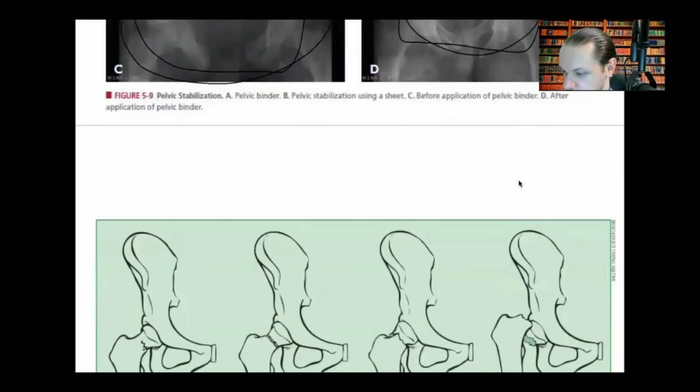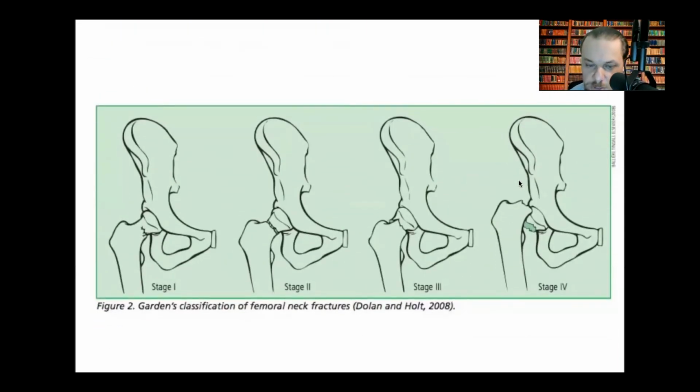Now my next question would be, imagine you have an elderly lady. She was taking a shower, she slipped, and she also has osteoporosis, right? Her bones are not as strong, not as robust as when she was younger. We have different stages, stage 1 through stage 4, of fractures to the neck of femur. Let's say she was the unfortunate one. She got the stage 4 detachment, right?